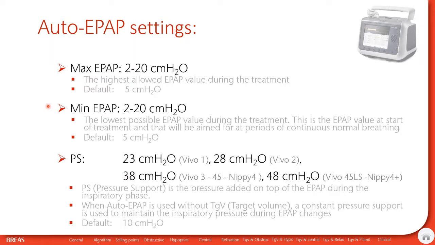When using auto-EPAP, we also change the way we program inspiration. The inspiratory phase, which we normally define by an IPAP setting, will now be defined by a so-called pressure support setting. And the pressure support is the support pressure added on top of the actual EPAP. Pressure support will vary as a setting depending of course on the maximum pressure that can be generated by the particular device. But so when auto-EPAP is active, we change from, let's call it normal EPAP and IPAP, to a setting of min and max EPAP with a pressure support on top of the actual EPAP.